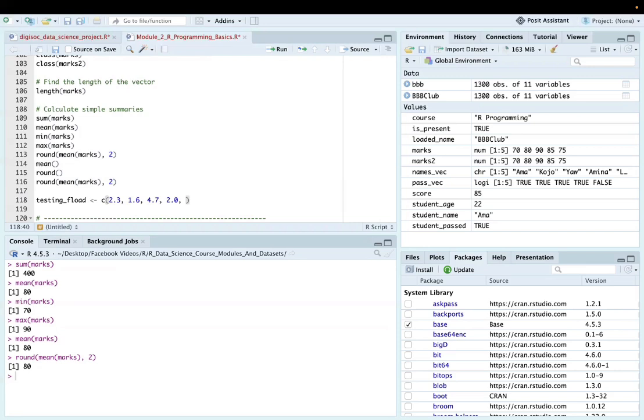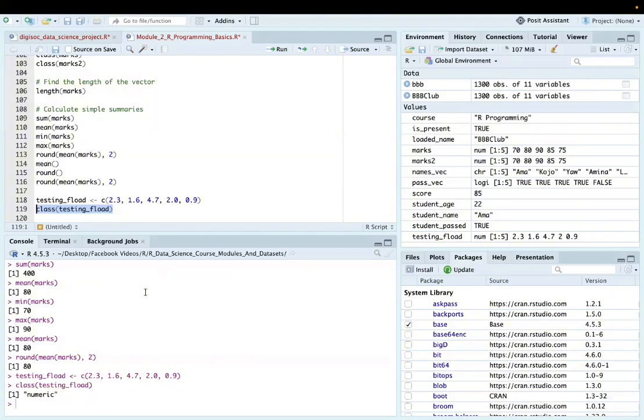Let's add 1, so you have 0.9. If I run this, and let me say, what is the class of this? Let's see. What is the class?